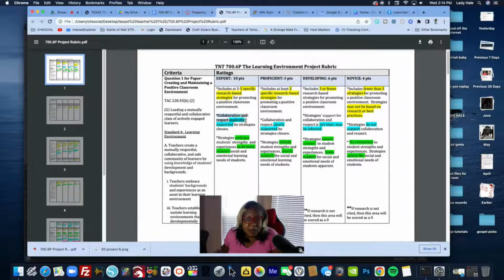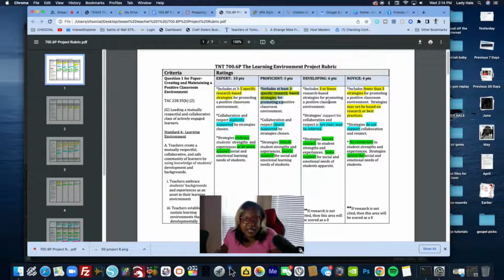You're going to talk about collaboration and respect, explicitly supported by strategies chosen. Strategies embrace students' strengths and experiences as an asset and support the social and emotional learning needs of students, right?